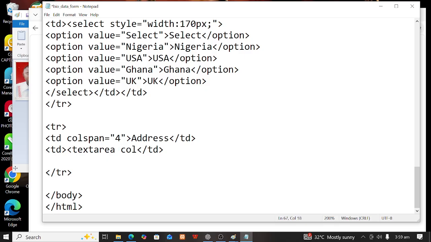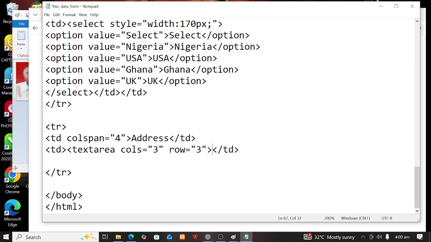We are going to have cols equals 3, rows equals 3.